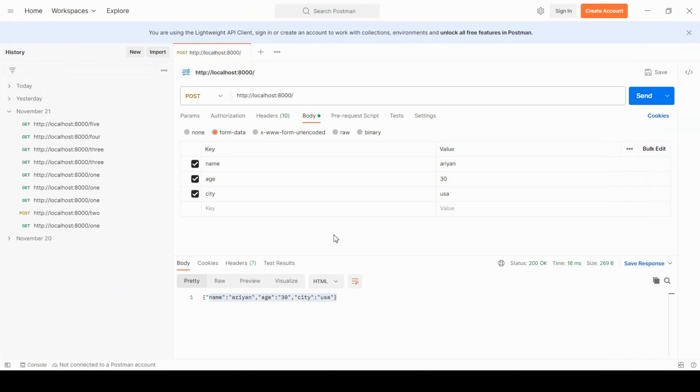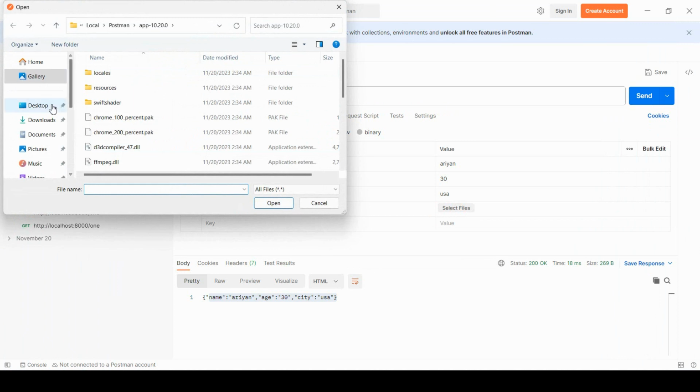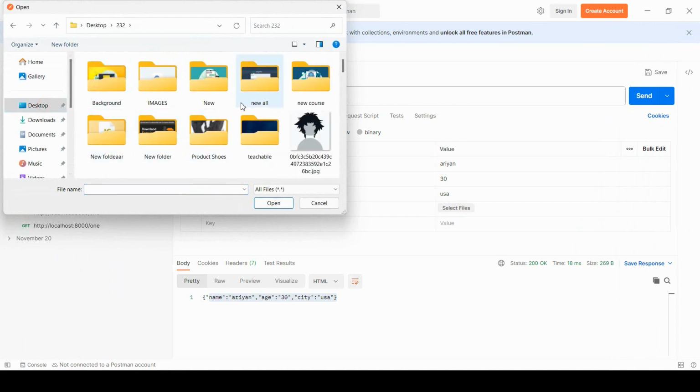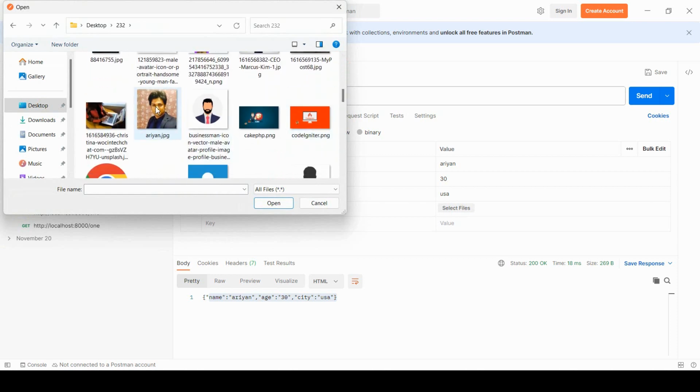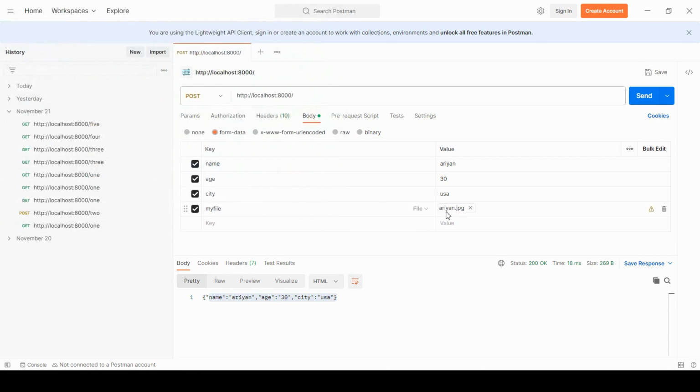I want to update it. So that will be my file, and in that particular area, it will be not text, it will be file. Here I simply select it as file. Now from this file, I want to select an image, like from my desktop, I want to select an image for educational purposes. I want to use my image. Okay, that is ren.jpg. I want to select that image, and it also has a name. Now let's check this out, whether it's successfully added or not.